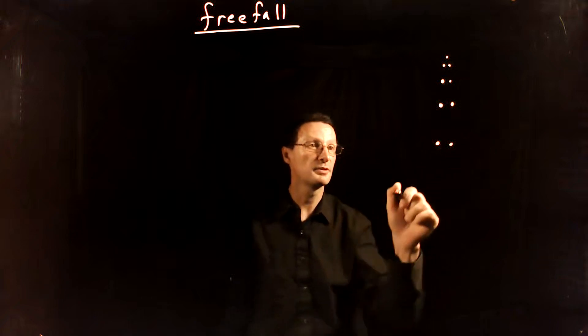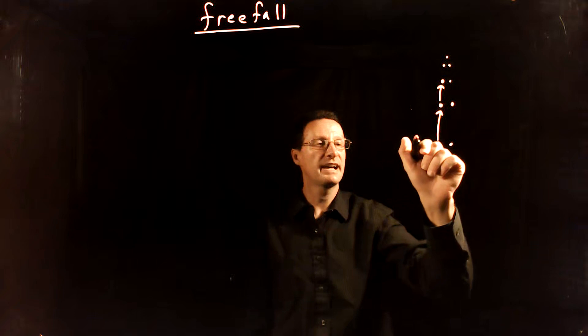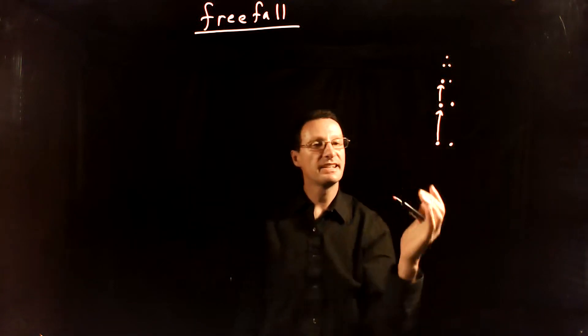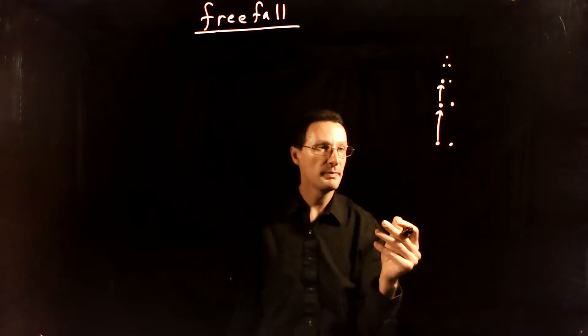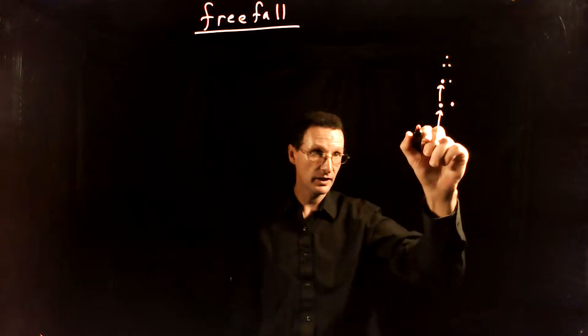This is what a motion diagram would look like. If we look at velocity vectors on the way up, they're going to look like that. Let's look at the acceleration based on the change in velocity vector from these two vectors on the way up.